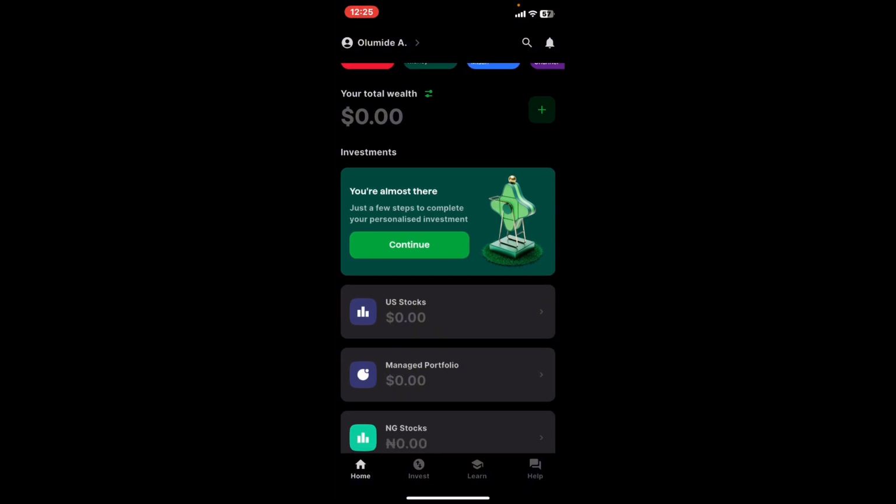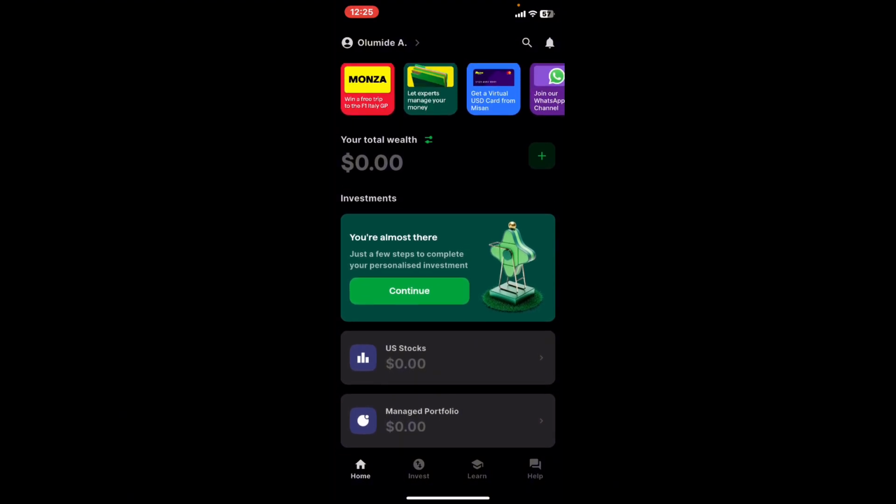So as you can see on the screen, when you are starting the app for the first time, if you are a first time user of this app, they will ask you to verify your identity. So you are going to add your BVN, you are going to do all sorts of surveys so that they can know the kind of investor that you are. For me to set up this app, I actually chose the low risk investment because yes, this is a side hustle. I don't really want to put my all into buying stocks online. But for you who want to make this a main hustle, you can just choose the higher risk investment so that you can receive good profit.